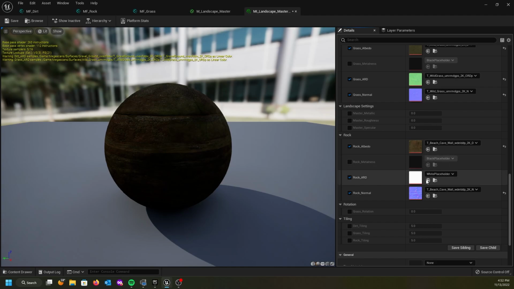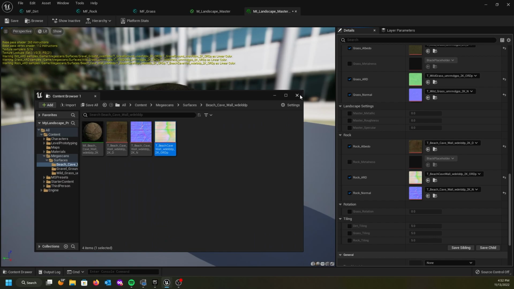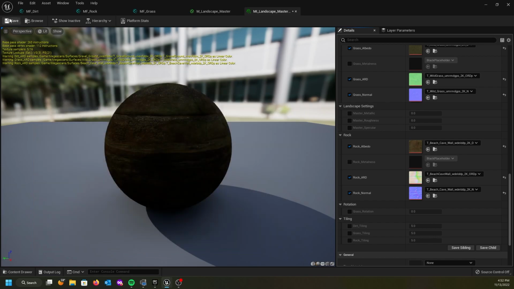Okay. And whenever we add the ARD, we're going to get this little caution up here. It's just the way this is set up. I'm not sure, I'll have to dig into why we're getting this caution, but it still works, so I'm not too worried about it right now. Okay, I'm going to go ahead and close this. Now that I've got my material instance set up, I'm going to save it. Save all. Okay, so now the next thing is to actually make a landscape, right?